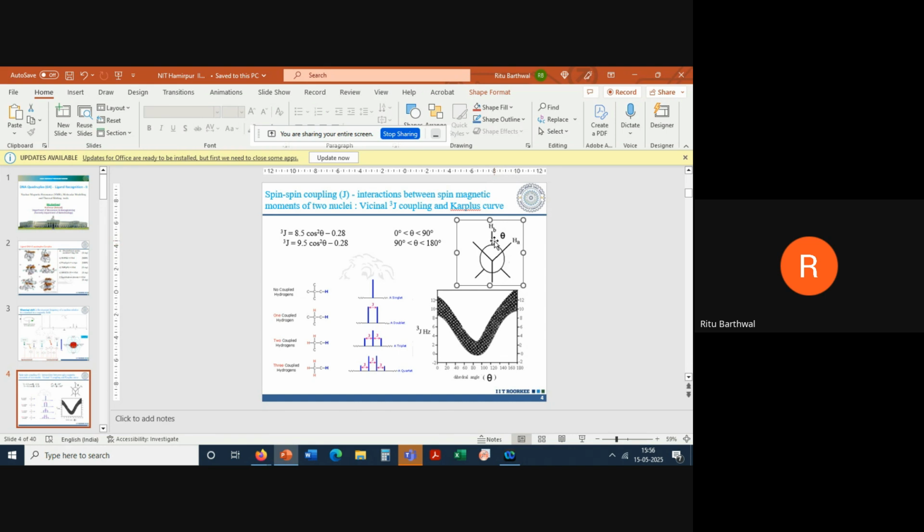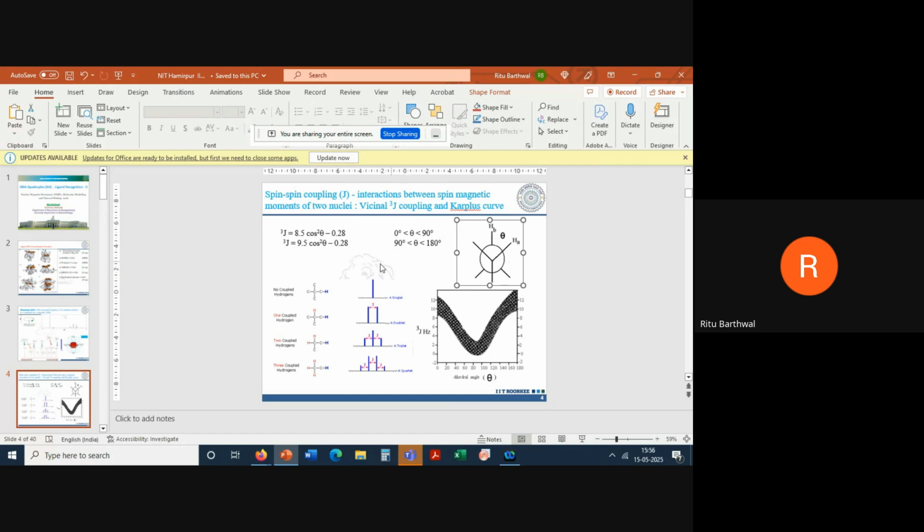If you see in alkanes, many conformers may be present. Since we have free rotation about the bond, we may have cis, we may have gauche. Gauche is equal to 60 degrees. We have gauche minus 60 degrees, trans, and so many other conformations. Conformers, as we call them, alkane has many conformers. Conformers are not easily separable. Their melting point, boiling point and other physical properties may be quite close to each other. However, NMR will distinguish between different conformations.